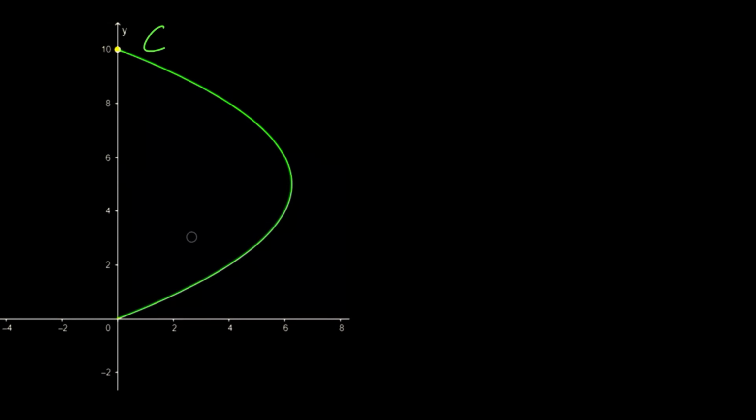Now, let me ask you, is this curve even a function? Well, let's find out. Does it pass the vertical line test? No, it doesn't. You see, this vertical line hits the curve at 2 different points. That means it does not pass the vertical line test. This curve isn't even a function. Now, this bug doesn't respect mathematics. So since this curve C does not pass the vertical line test, we cannot express y as a function of x. All right? We cannot express y as a function of x simply because it's not a function.